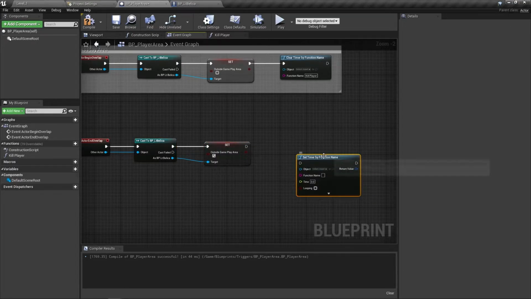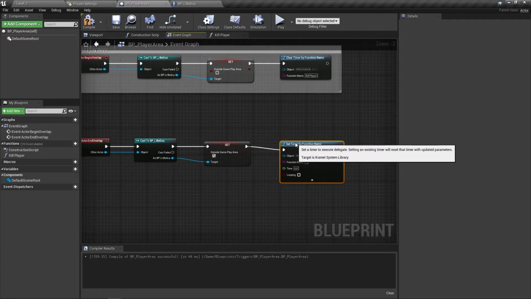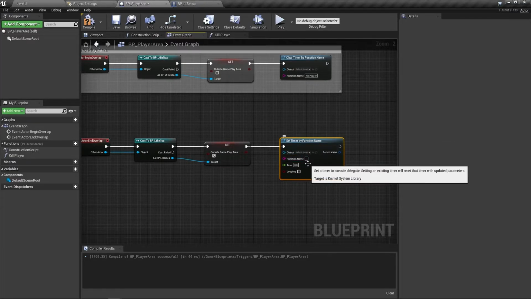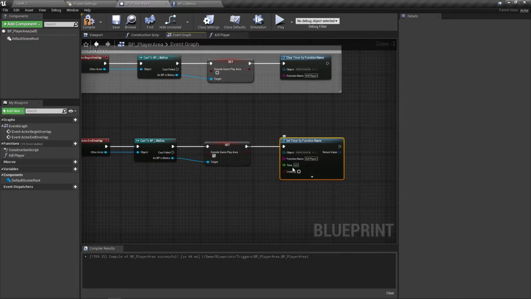Okay. Connect this here. And again, that function name is going to be kill player, typed in exactly the way we created it on our function. And we need to set a time in here.